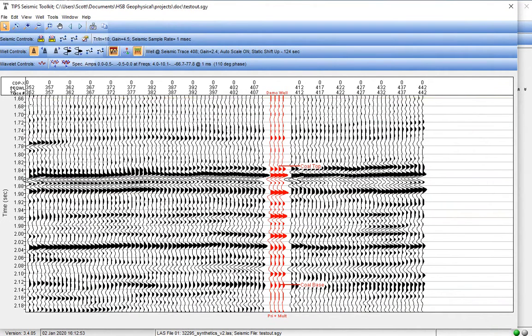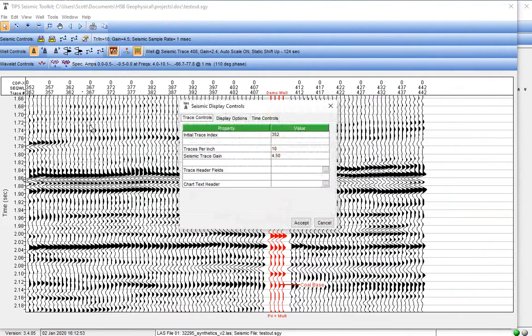Other little things we could do, it's the headers. In the past, we just had some indices that we would show, but now when you hold your mouse over this, it'll tell you to click on this to pop up, or you can go to View, Set Seismic Display Properties. I find it much easier and intuitive to click on there. And then I've got my traces branch, but I have this new one, the trace header fields. So this is all the stuff that I want to show up in here. And this is going to vary, obviously, from SEG-Y file to SEG-Y file.